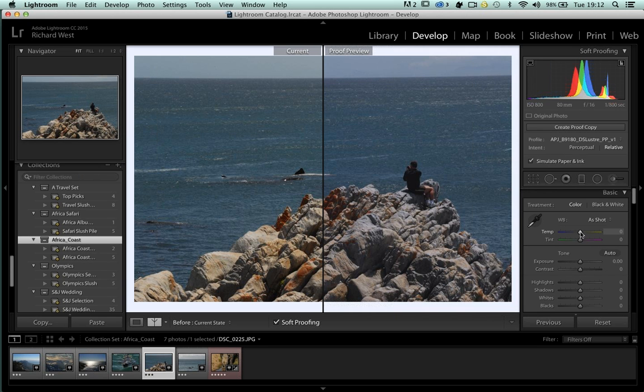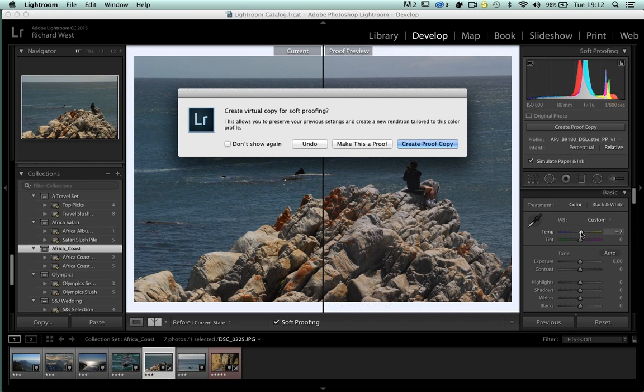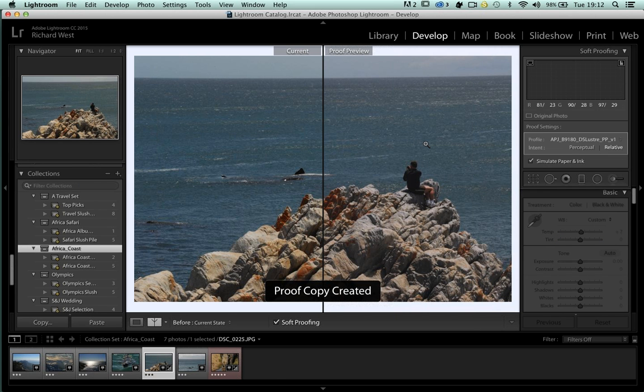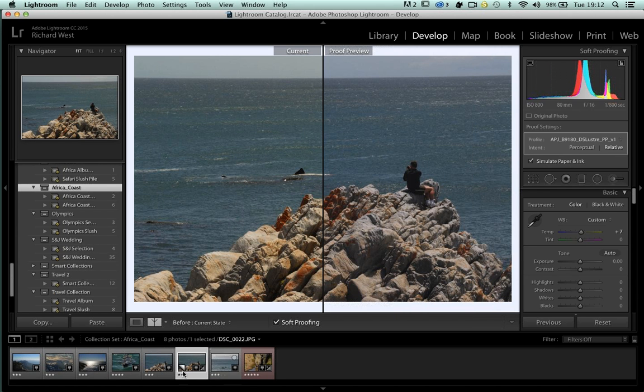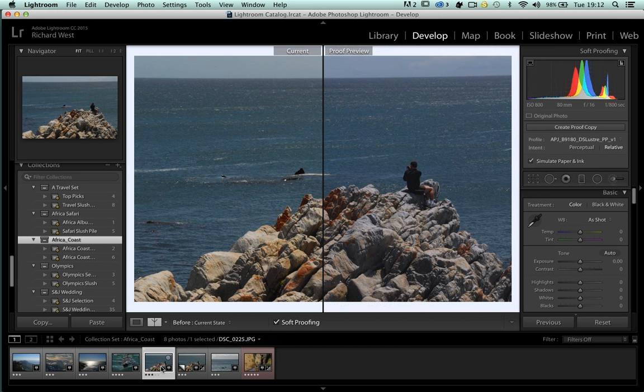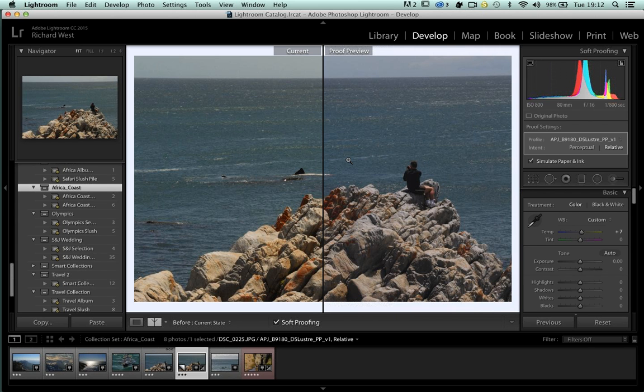So we can go in here, we can just increase the temperature perhaps to bring up that level. Of course, Lightroom, being a good little tool, actually instantly makes a proof copy, or gives you the opportunity to. So therefore, we'll create a proof copy. You'll see two versions there now down the bottom of the window. And what that's giving us is one copy that's corrected and one copy that isn't, basically, such that we can actually keep our original there and have our new image working as far as that's concerned.